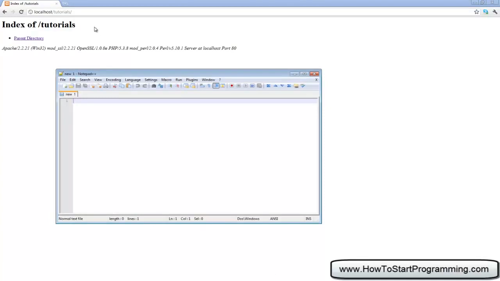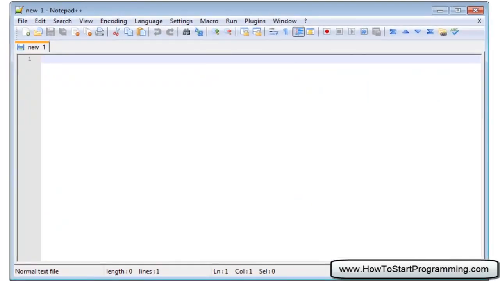So every PHP script is enclosed in PHP tags, and these tags tell the server when a PHP script will start and when it will end, and it will allow the server to interpret all of the code inside of the tags as a PHP script. So to start a PHP script, we simply have this pointy open bracket, then we have a question mark, and that's followed by PHP. And that just tells the server that we're starting a PHP script.